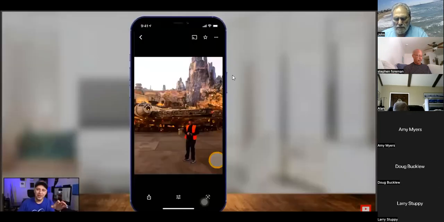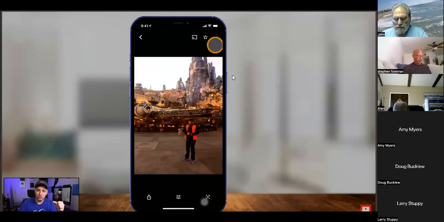And that's one of my other favorite features about this app, because I could share not just one photo, but an entire album, and I could order prints of one photo or an entire album using this method. And I'll show you one last thing here, which is you could add more description to a picture to make it easier to search later on.